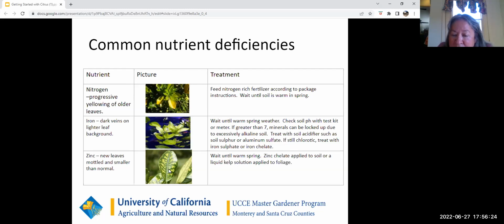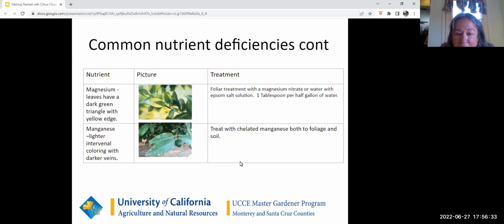So these are just other pictures. Some other little rarer things that you can see is maybe a zinc deficiency. I've mostly seen iron and nitrogen. Oh, I've seen this one sometimes too, magnesium. That's kind of obvious. You get this triangular look. You can have chelated minerals that you use in your garden that would have magnesium in it, or you can also get magnesium if you happen to have a little Epsom salt. Just don't overdo it. People tend to overdo the Epsom salt treatment. You just need a tablespoon in a half gallon of water and just enough to get that weird veining pattern healed up.